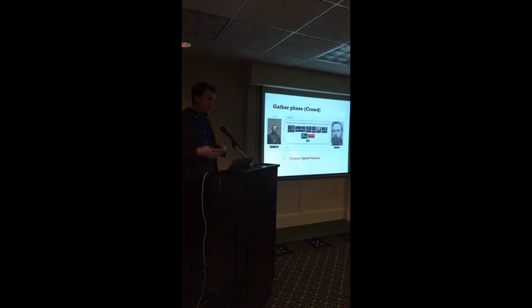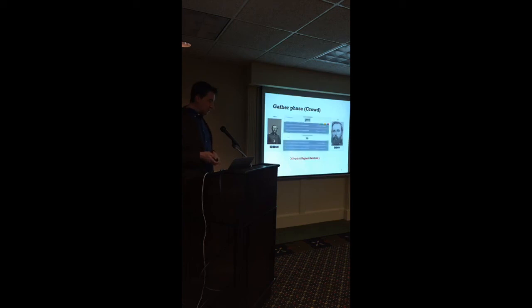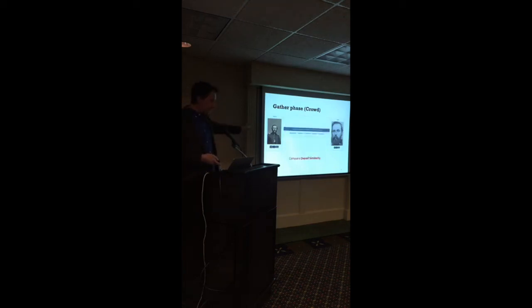The idea is this happens really quickly — we set this up to happen almost in real time, with the idea being that if you're in an antique shop or at an auction and need to make a decision quickly, you can get these opinions fast. You go through facial hair and note what they have in common — they both have mustaches, but the guy on the left has mutton chops. We also want to see the unique features: the high forehead, maybe the curved eyebrows — those high diagnostic features most people aren't likely to have. And then finally, they make an overall guess: same guy or not, anywhere from definitely no to definitely yes.